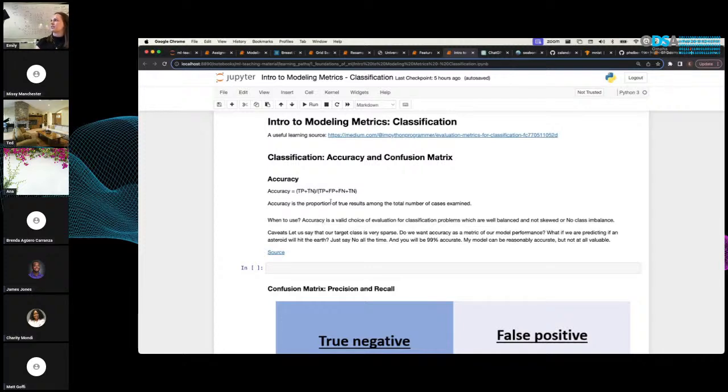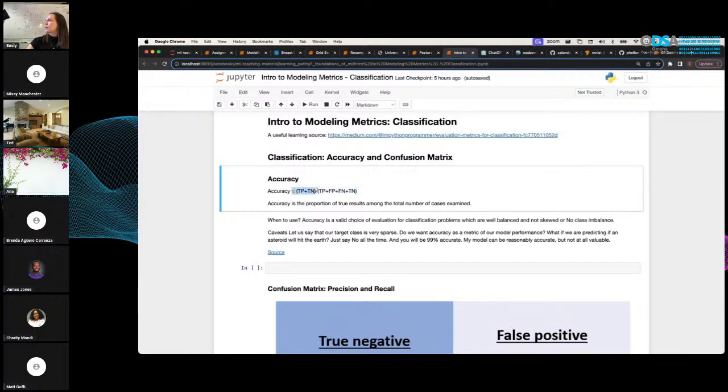So what is accuracy, quantitatively? What is the formula for it? We're going to talk about what these are, but it's all the true positives plus the true negatives, all divided by the true positives, false positives, false negatives, and true negatives. So how many did you classify correctly?